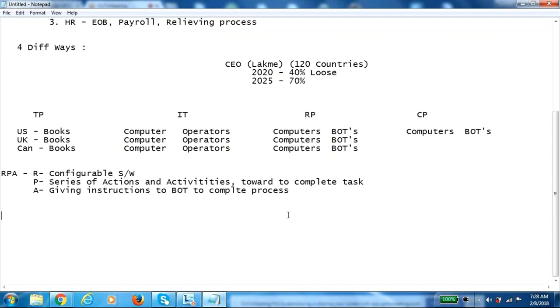Once you complete that, then immediately tomorrow itself I'll start with Blue Prism. I'll show you how to install Blue Prism from tomorrow, at the ending of this RPA methodology. Our focus will be completely on Blue Prism and practicals will be starting. Practicals will be starting and our complete focus will be on Blue Prism. We can go ahead. Yes. So any questions on this?